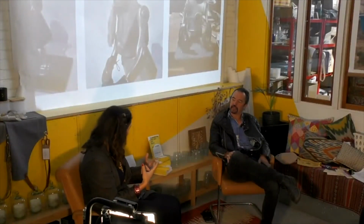When you're in that studio and picking up the pieces, how do you create? Do you have a perceived idea, or do you just pick something up and say, "Oh, that could be a foot or an arm"? How does it organically happen? Because a lot of them are scrapbooked together in a way that then becomes art because it has a soul to it. They all have a kind of animated feeling to them.